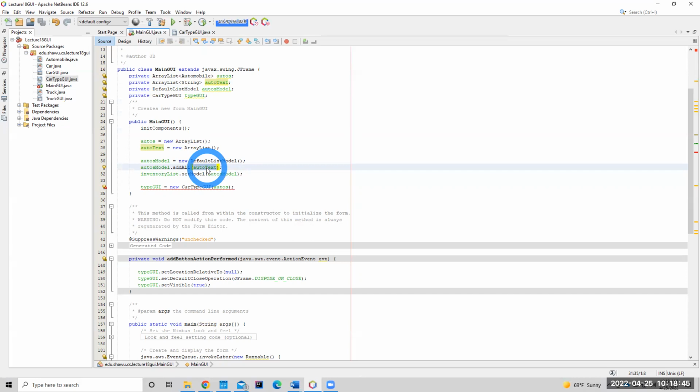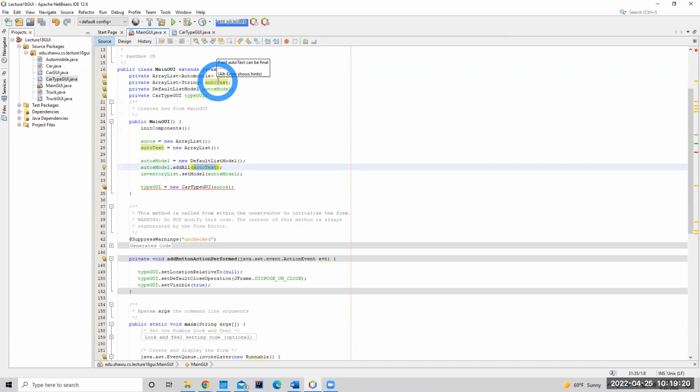But the list model prints out or displays text, strings. So I don't know what will be displayed by just passing in objects. So instead, I create an array list of strings that are going to hold the actual text that we want to be displayed. It's going to say Ford Mustang, or Chevy Camaro. That's all that's going to be inside that array list. Just the text that we want to be printed.